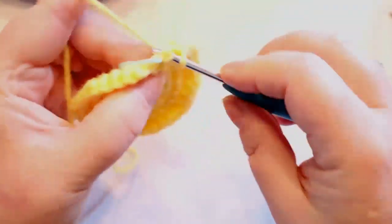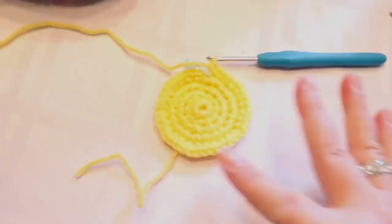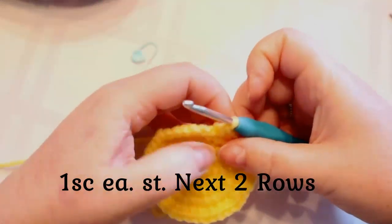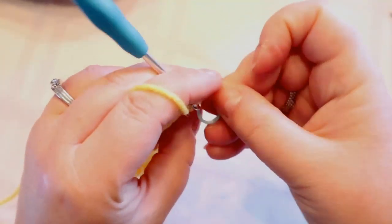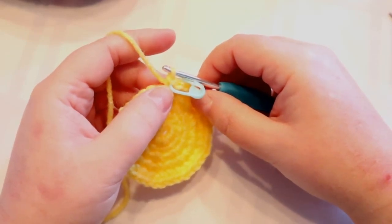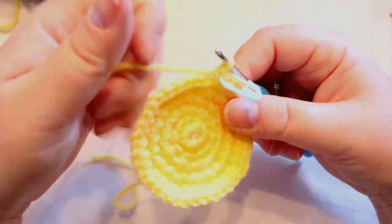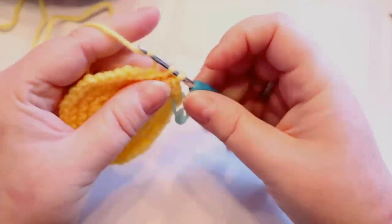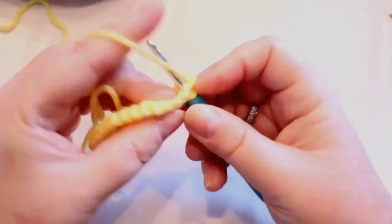You should end off with two at your marker if you've done everything correctly. Now we're going to single crochet the next two rows — just one in each stitch for a total of forty. If you don't have a stitch marker you can use a piece of yarn, a bobby pin, a barrette, or just count to eighty to know you've come back around. After those two rows we're going to switch colors. I'll put up my pause screen and meet you back here when we're done.